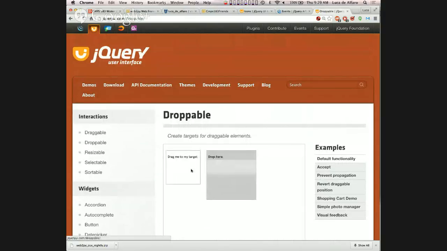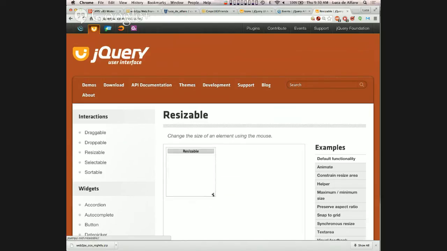Droppable. You can drop stuff one into the other. Pretty useful. I mean, you may have a container that says, "Who are your good friends?" You make a list of droppable friends, and then you can drag them in, like Google Plus, where you can form circles. I kind of find it unwieldy, but some people like it.